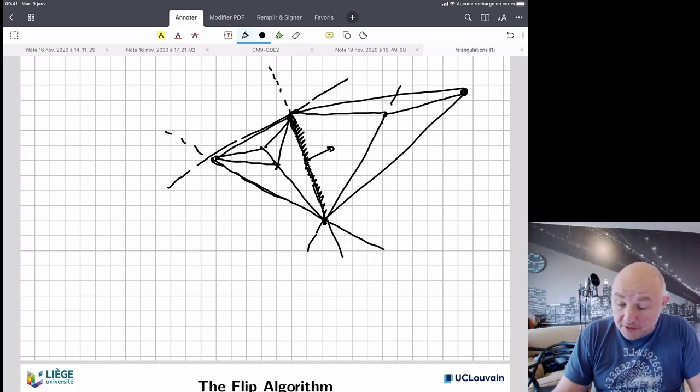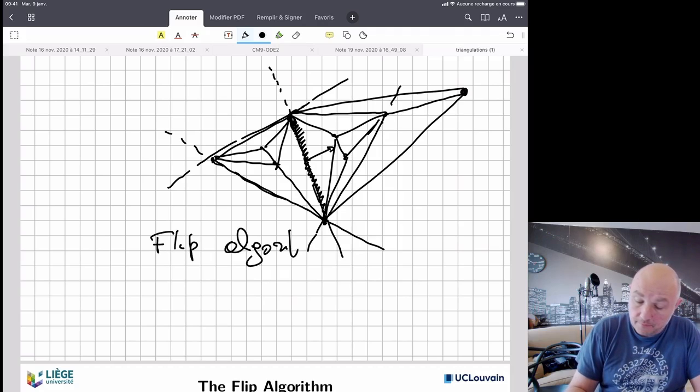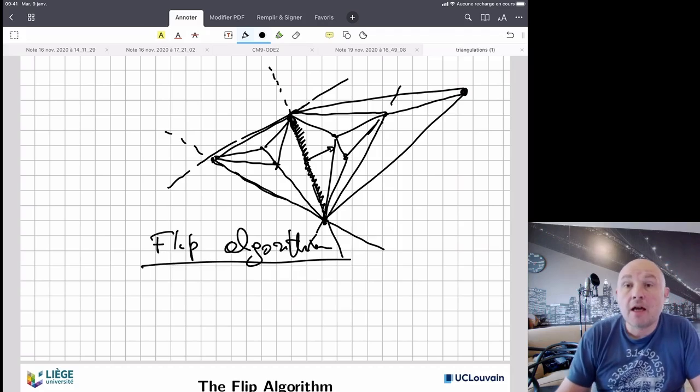So what does it mean? It means that I'm creating here a very, very ugly triangulation, one of the ugliest objects you can make. Then you apply the flip algorithm to that triangulation, and you get the Delaunay triangulation. It's certainly not the best way of producing a triangulation, because as I tell you, there is a maximum of n square flips. You could be as far from the Delaunay triangulation as n square flips.